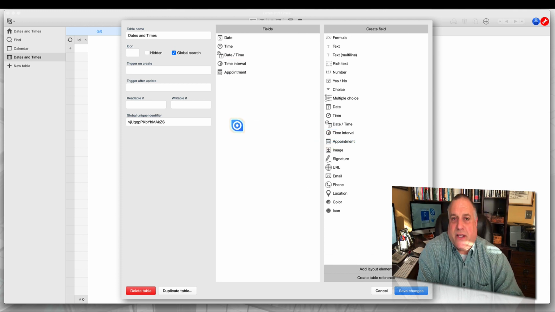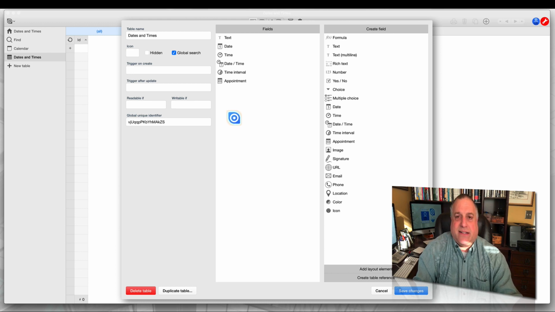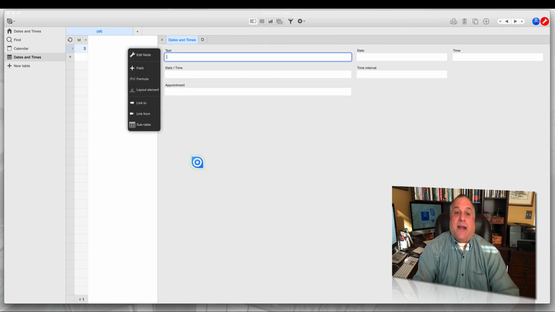Now, we know from previous videos that when we create a form, the fields appear on that form in the order in which they appear in the data model. For that reason, I'm going to grab a text field and make this the very first field in this data model. I want to be clear, this text field has nothing to do with the use or the operation of the other 5 fields, but you're going to see in a moment why I want it in the table and why specifically I want it to be the very first field, or what we call the landing field for this particular form. I'll save my changes, select the first blank record, and off we go.